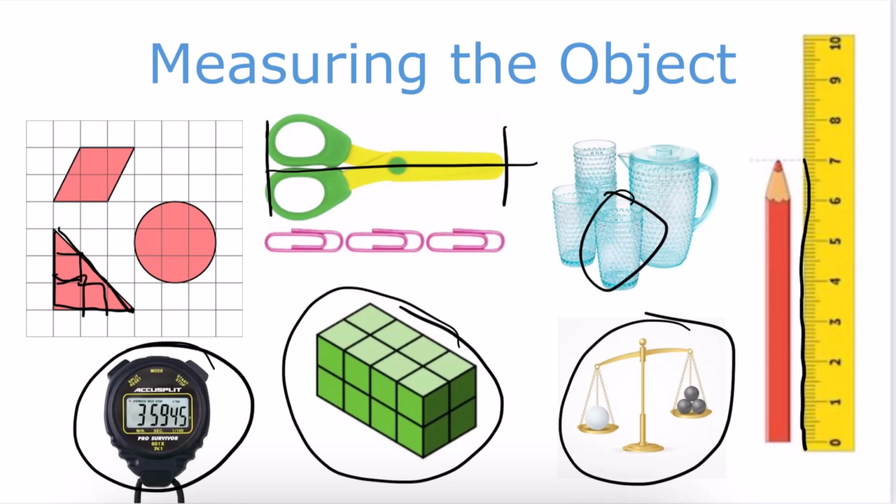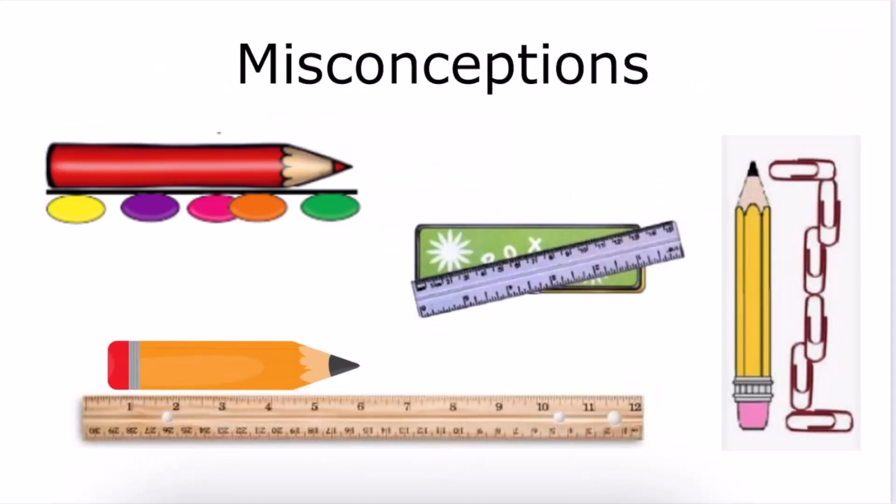So there's lots of different ways to measure the object depending on what attribute of the object you want to measure. So in this week, you're going to focus a lot on one-dimensional measurement, but you will have some topics that are related to two and three-dimensional measurement as well. And then next week and the following week, we'll dive into two and three-dimensional measurement in more detail. So since we're focusing on one-dimensional measurement for this week, I want to talk about a couple misconceptions that will show up when your students are first learning how to measure length.